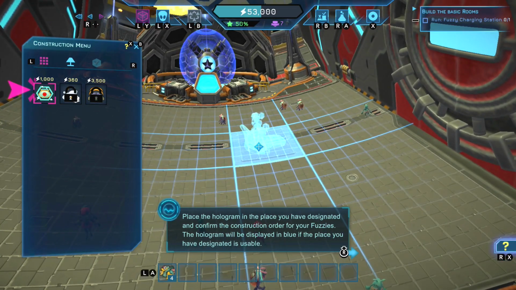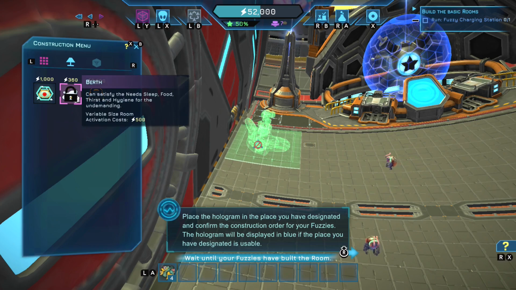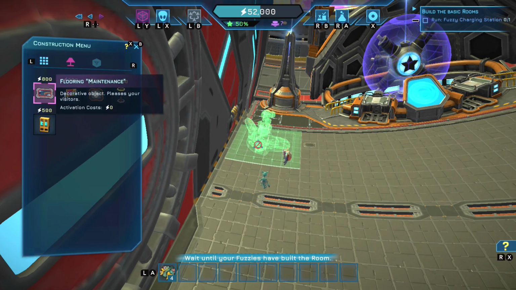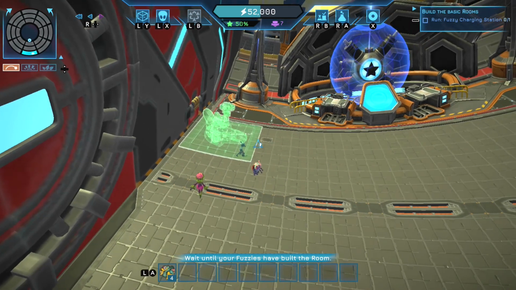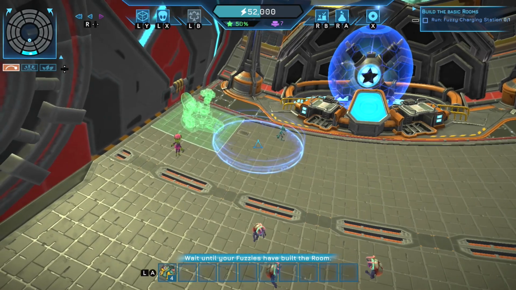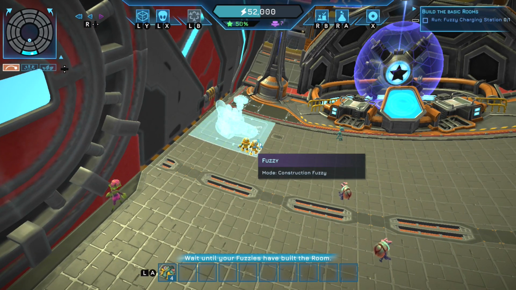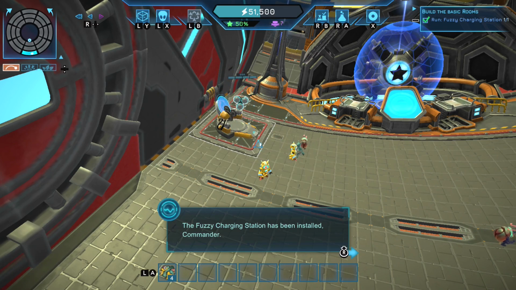Place the hologram in the place you have designated and confirm the construction order for your fuzzies. The hologram will be displayed in blue if the place you have designated is usable. The fuzzy charging station has been installed, Commander.